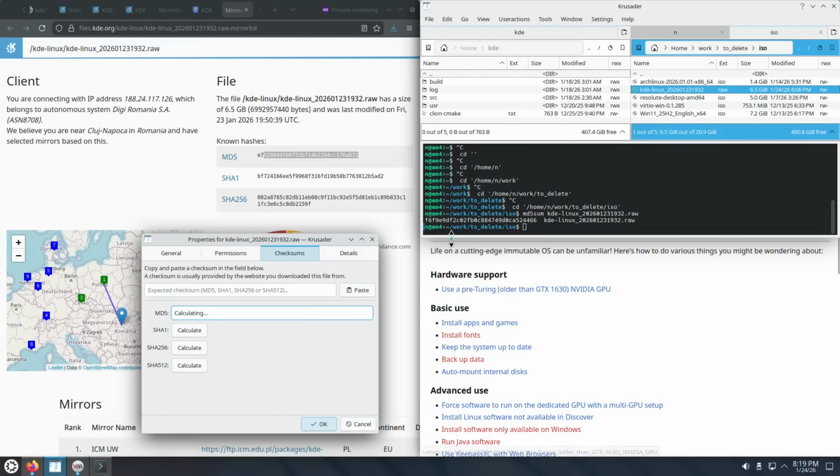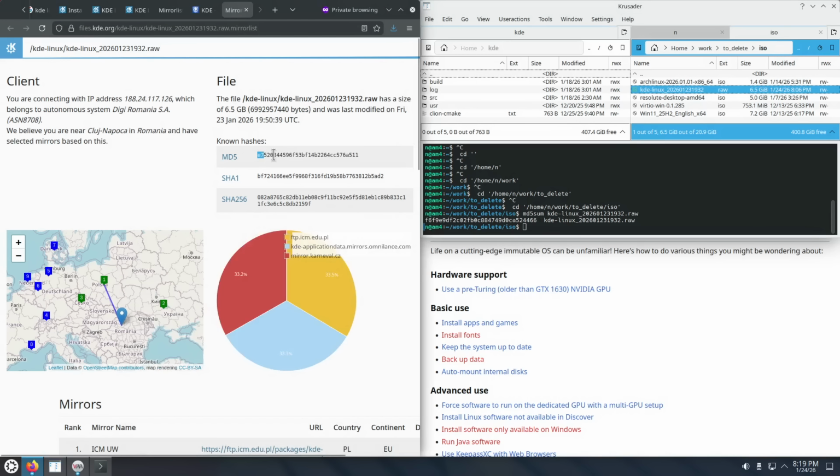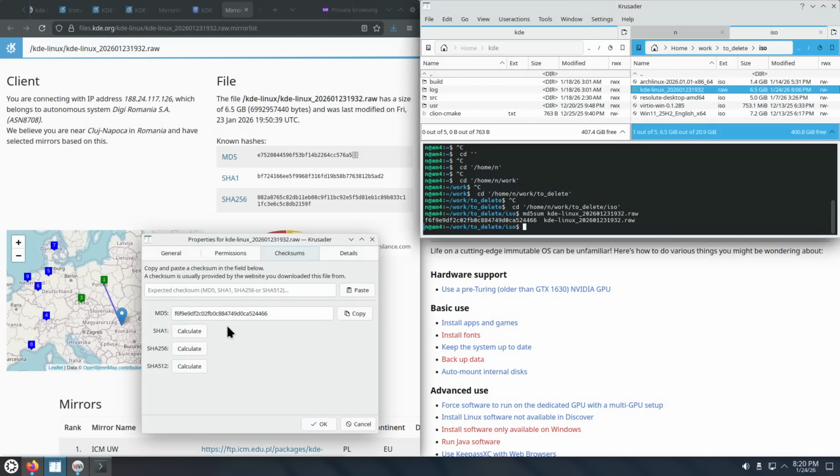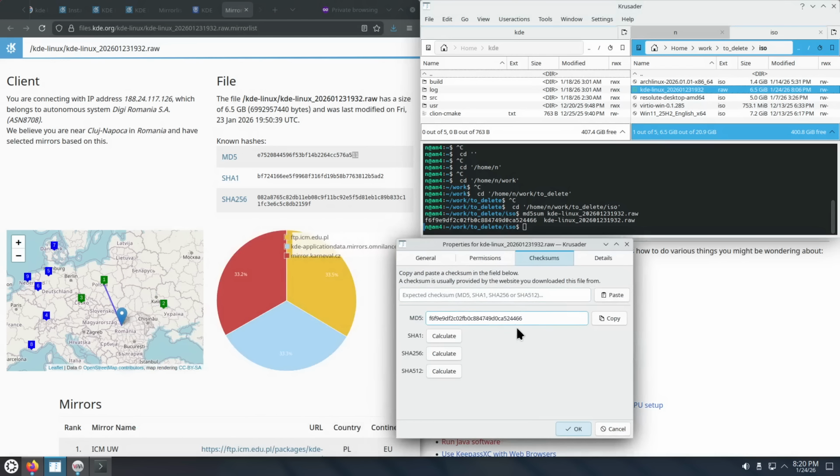And it says that the MD5 sum starts with F6, ends with 66, which is very different from the checksum that I see in here. And the graphical user interface method also shows the same MD5 sum for the downloaded file.